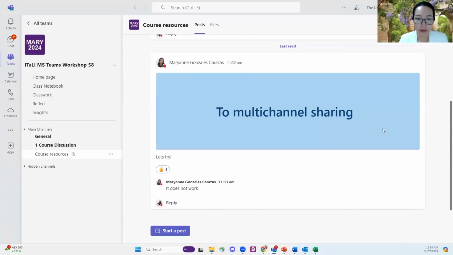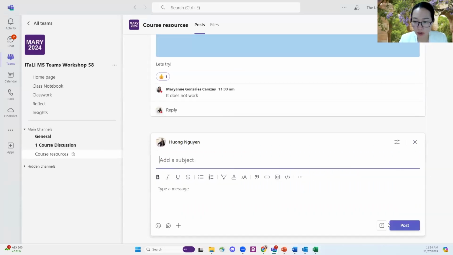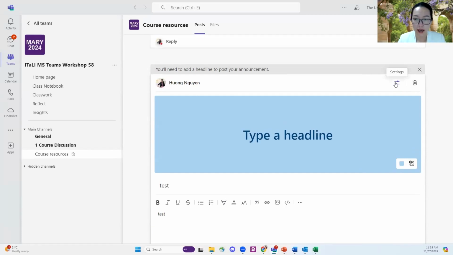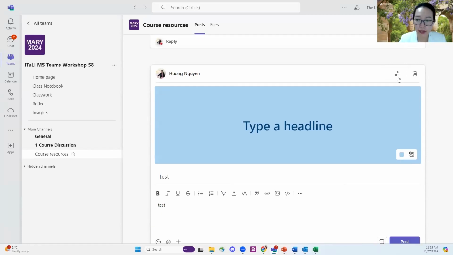Somehow I see your post here, but I cannot edit that. Let me try to make a post in here as the owner. Mary, can you see that?